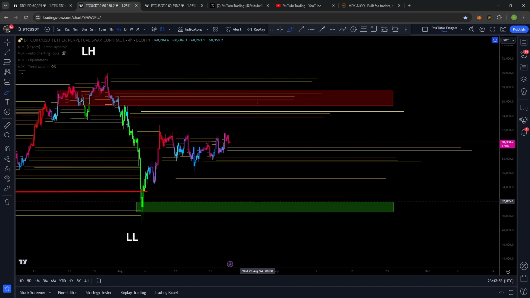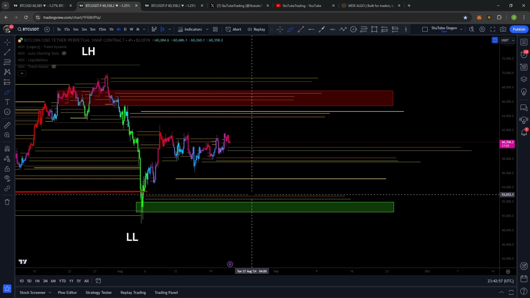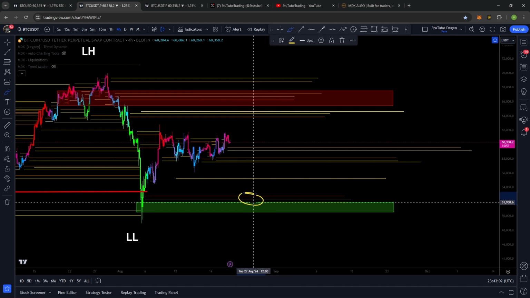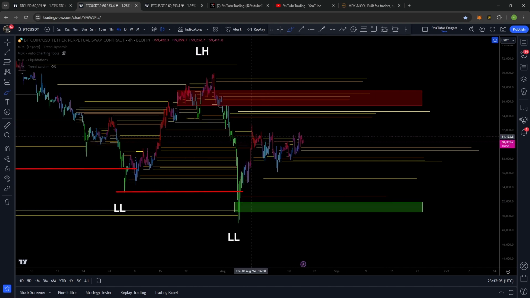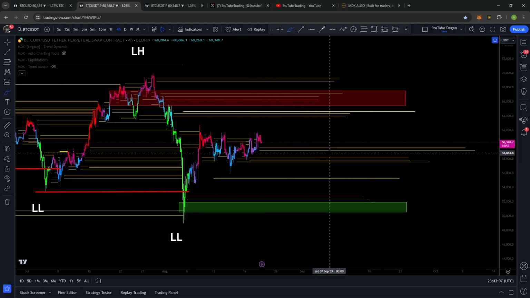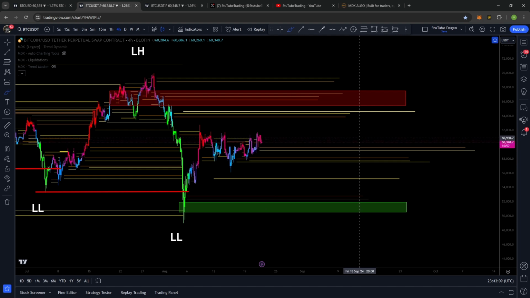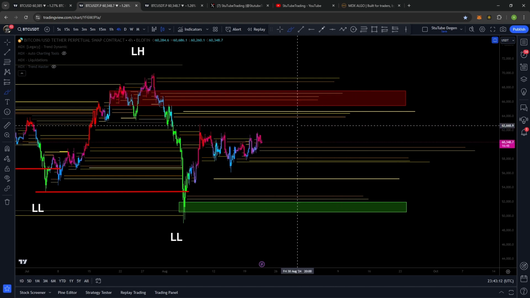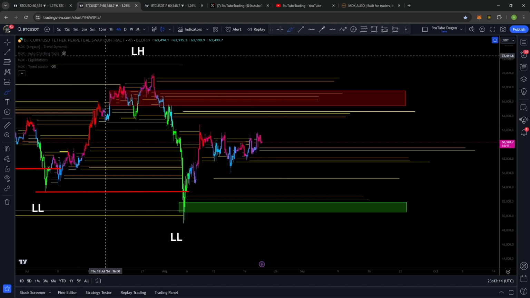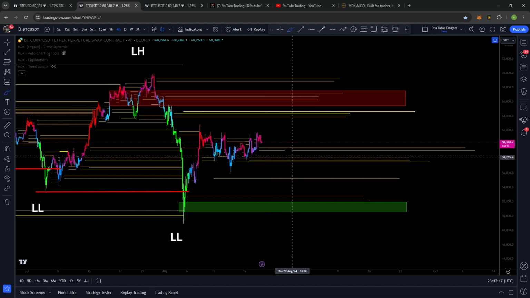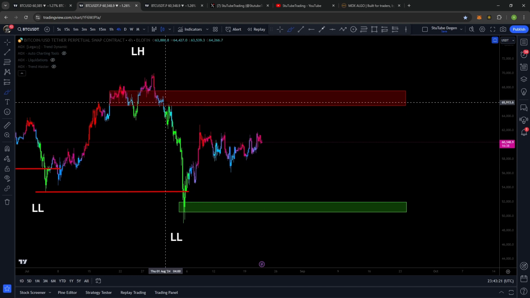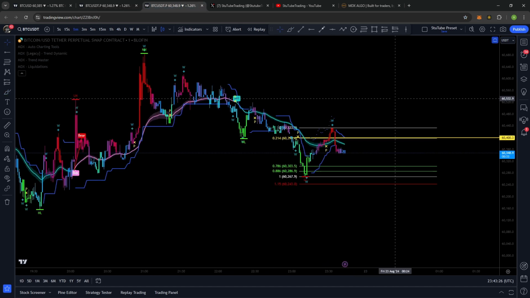And same on the other side, right, where I was calling for 52k. If we end up dropping this range, where are those liquidation levels? They are just above that 786 fib, just above my green box there. So it's just another way that I like to use this indicator, just to see, hey, do these levels make sense? Yeah, there are liquidations there of high leverage traders. Yep, makes sense that if we break out to the upside, we're going to grab that. We break to the downside, going to grab that. Obviously anything can happen and that trend can change at any time, but that's just kind of how it's looking to me at this point.